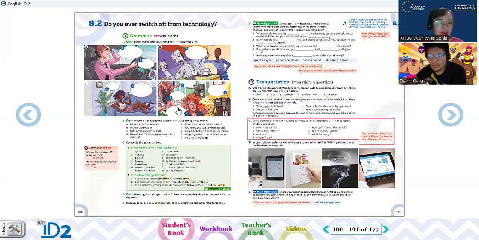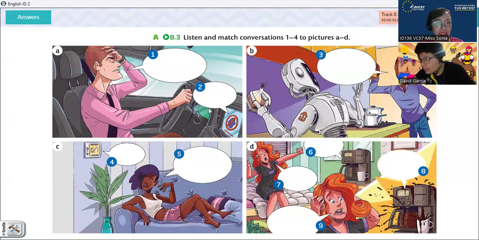Okay. So this time you will listen again and try to figure out what is said in each speech bubble. What is missing? What words or phrases are missing in each sentence? So let's start with the coffee machine. The coffee machine is speaking, then the girl, the coffee machine again, and then the girl. So listen again, and I'm going to pause it for you to take notes for the different speech bubbles. Okay, let's listen one by one.